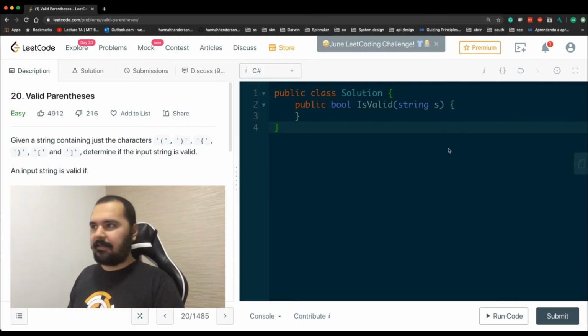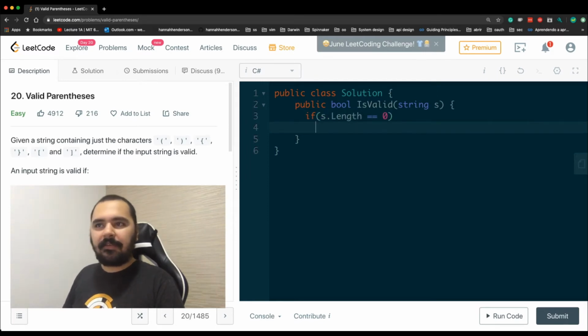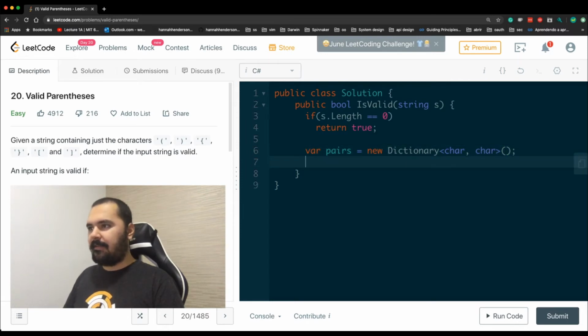Okay, so let's start by checking if the input is valid. So if s.length equals 0, as the description said, this is a valid scenario. Let's also declare our dictionary. So dictionary pairs equals new dictionary of char and char. And let's populate this dictionary.